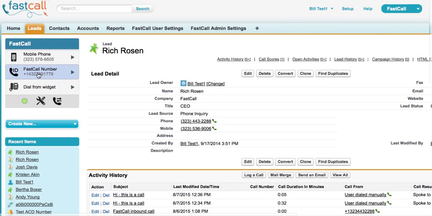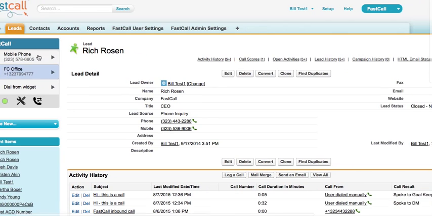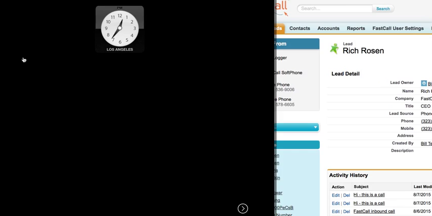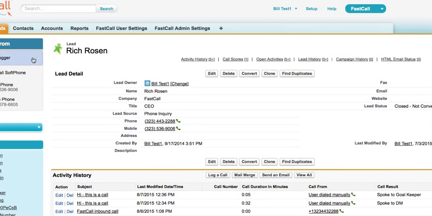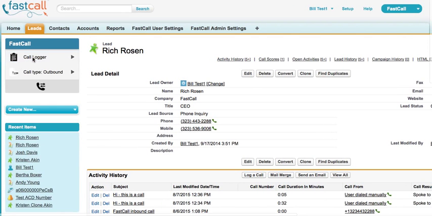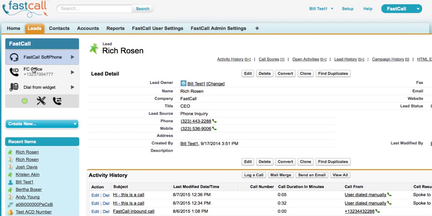Caller ID is set independently. So for example, I have the mobile phone here. I could actually show the office number. So this is another common use case. I'm actually going to be on my mobile phone, but I want to show my office number. Or that could go the other way around. You know what? I'm actually on the soft phone, but I want to show my mobile number as the caller ID. You can do that. So you do that here.